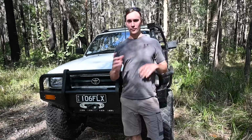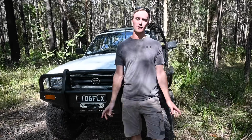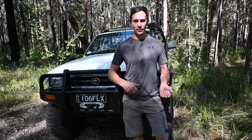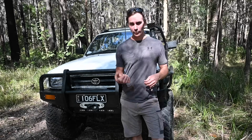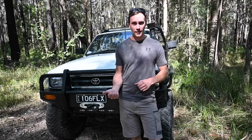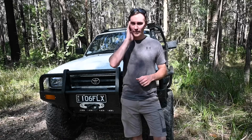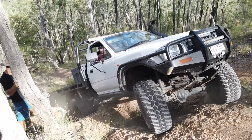So after making all the changes and modifications, I found the ute was going some pretty crazy places now with these reduction gears and being twin locked. Really decent suspension and good controllable steering. However, now with the aid of reduction gears, it was putting a huge amount more torque through the front and rear axles than what it was used to. And I found out that when I get into certain bindy situations, it was incredibly easy to break a front CV.